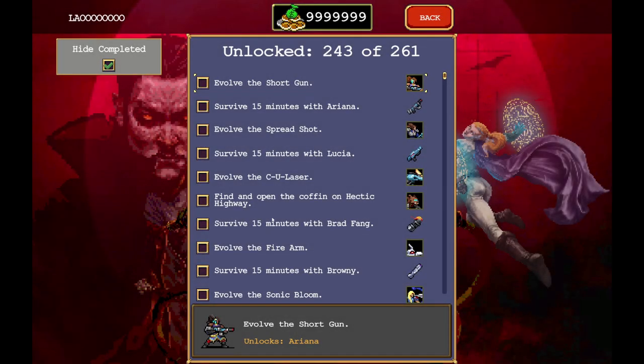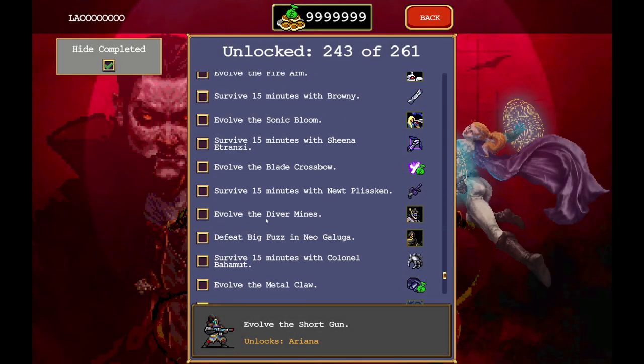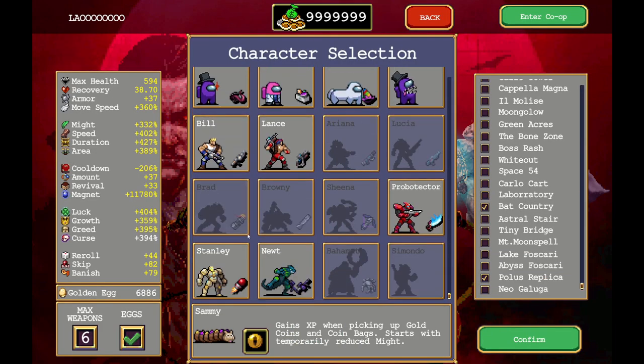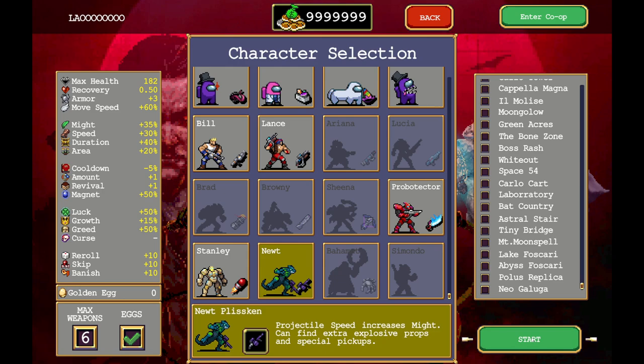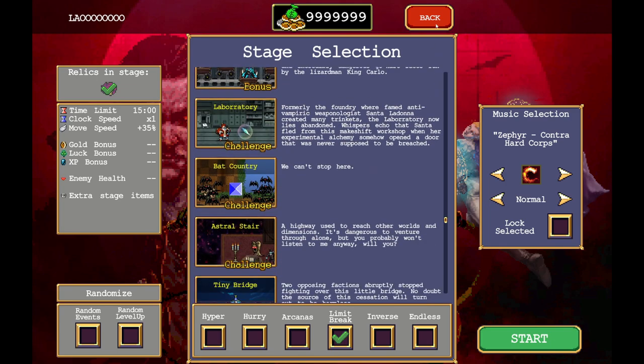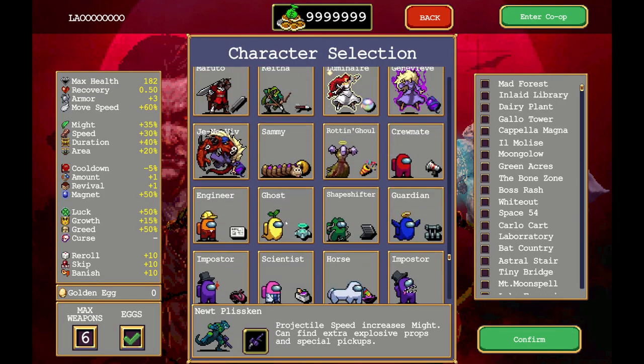15 minutes with Newt. I think that's what we're doing here. Good old this dude, Pliskin, Newt Pliskin. Brisky. All right, let's do this guy. And then projectile speed increases might. And then, oh, by the way, I'll show you right now.